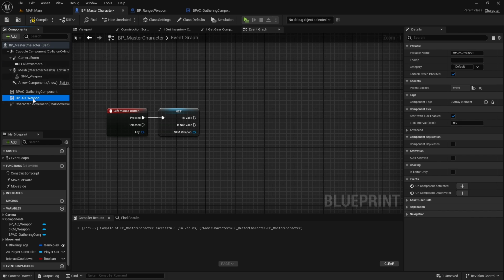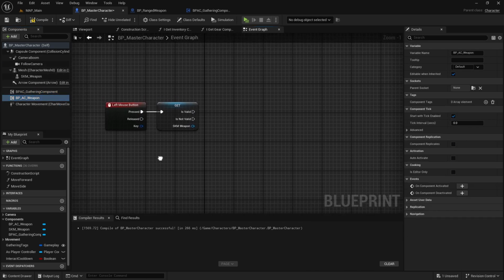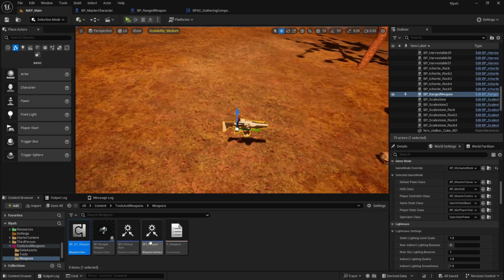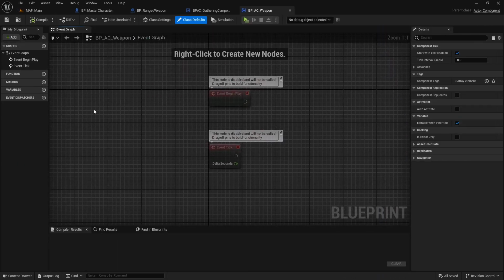And now, as you can see, I also have my gathering one. Don't worry about that. And then we take this. I'm going to drop it and we're going to save this. So this is, again, our character. So now we're going to actually go and open that up. So let's go to the actor component. We're going to add some variables.